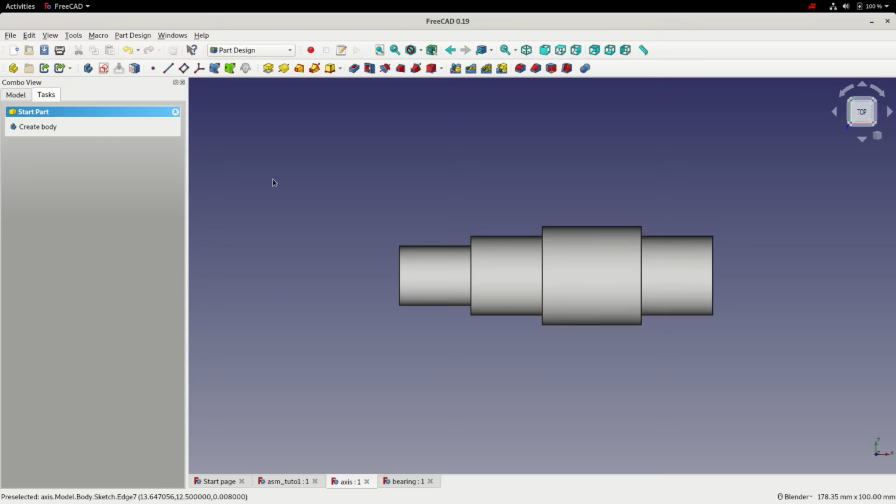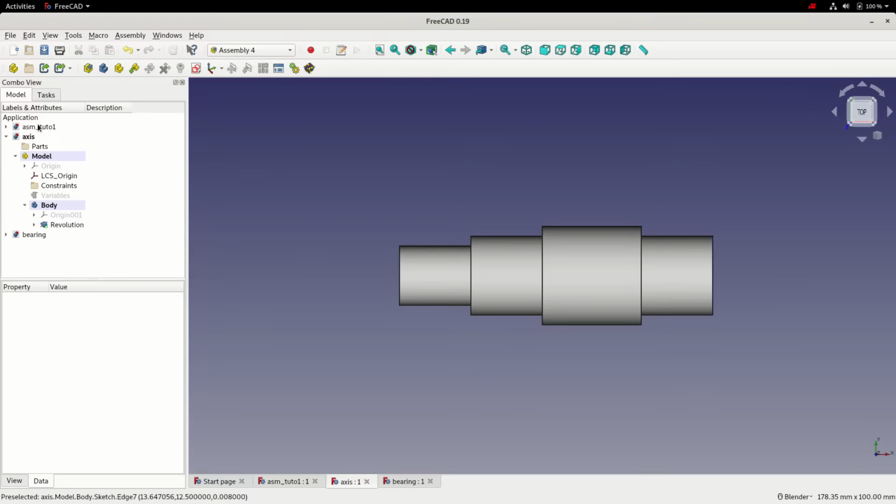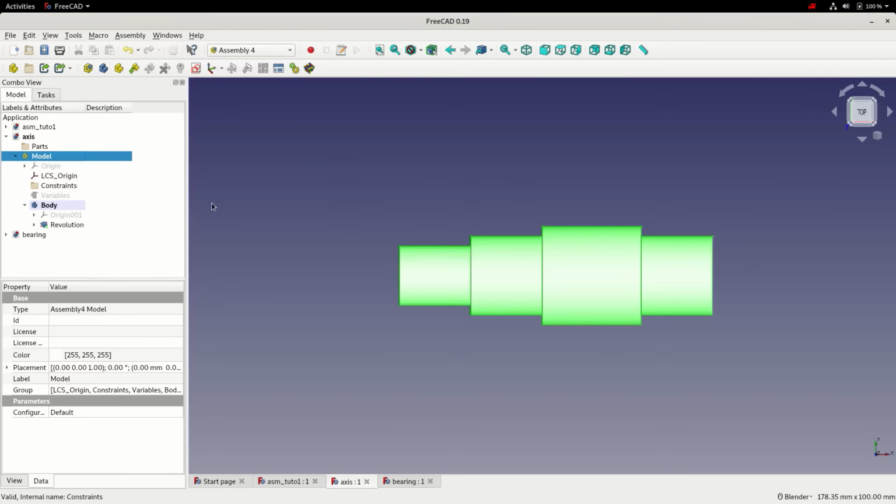The Assembly 4 Workbench uses coordinate systems to constrain and control the relationship between parts. So the next step is to add some local coordinate elements to the axis part. To do that, I'm going to switch back to the Assembly 4 Workbench, choose the Model tab, and then select the model in the hierarchy.